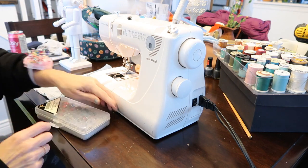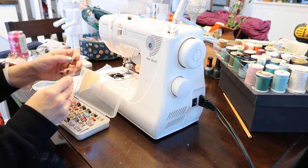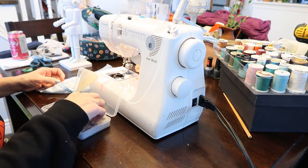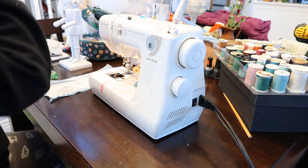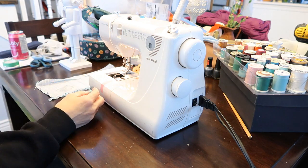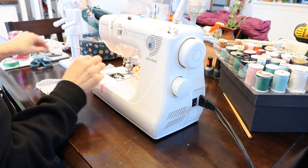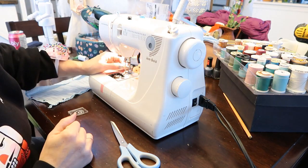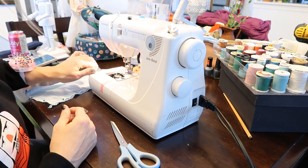Can I also add, changing this bobbin and threading the needle, I am like a professional now. I had to do this so many times my first few times that I was sewing. It was annoying, but I really got the hang of it. So luckily that taught me how to figure that part of the machine out, because that was where it was kind of holding me up. I had no idea how to do any of that. That never happens on the first try. Well, second, because I didn't look at the thread.